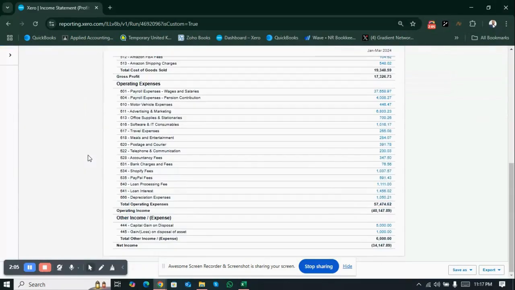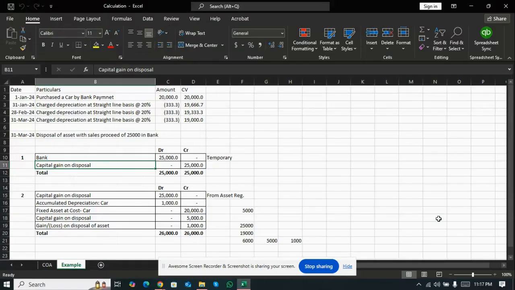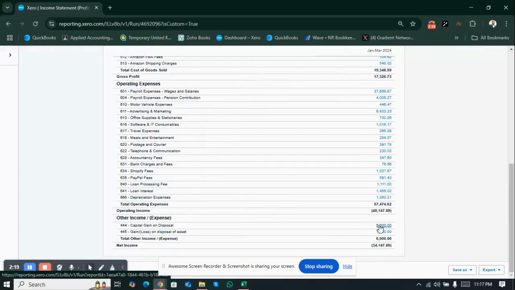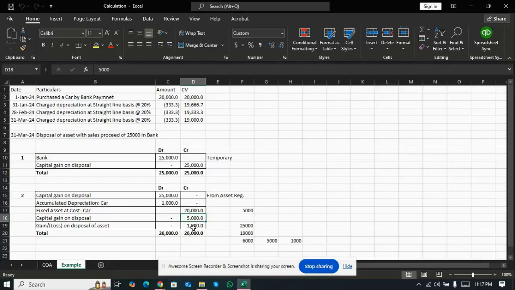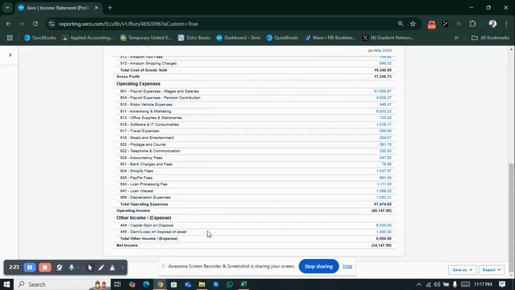So go to other income section. You can see there is a capital gain of 5,000, which actually these two transactions offset each other, and the remaining 5,000 will be shown here. And this is the case, and we have a gain on disposal of the asset, which is 1000.